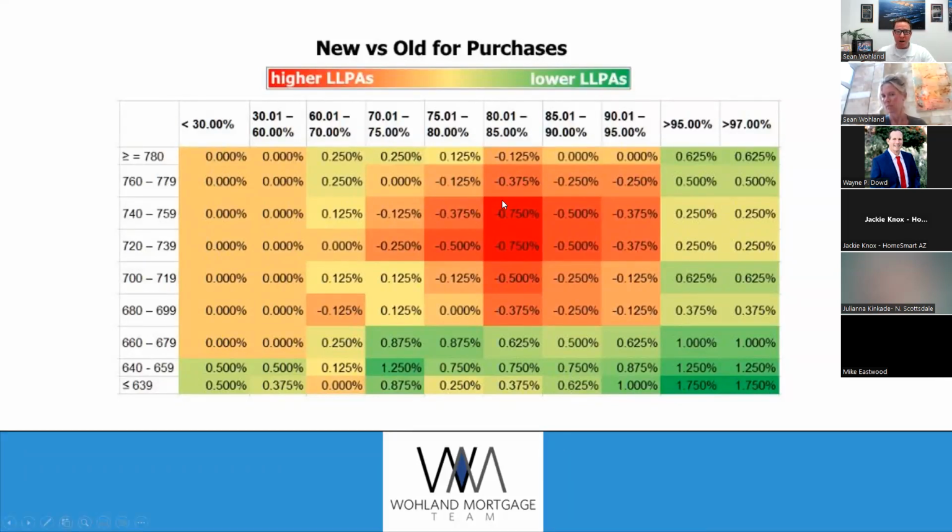So to absorb a cost of 0.75 in points, it's about every eighth in rate costs about a 1/4 discount point. So if you wanted to buy the rate down an eighth, it costs about a 1/4 discount point. So now we're talking right here, 3/8 in rate to absorb this cost. So if you had a rate at 6.5, now congratulations, you now have 6.875, and rates haven't changed. It's just because of these loan level adjustments. Now look, they're using all of these gains right here to make it cheaper on the people down here that have less down and have lower credit scores.